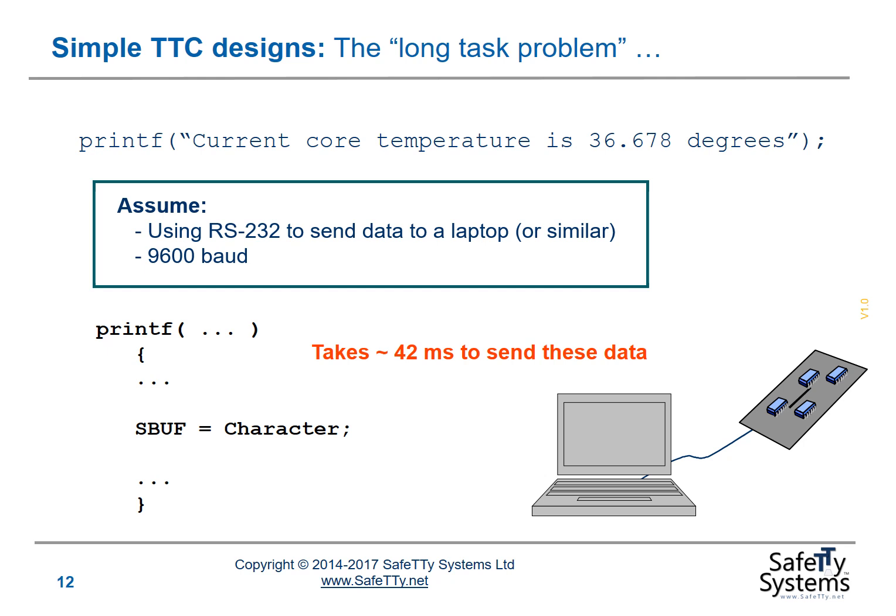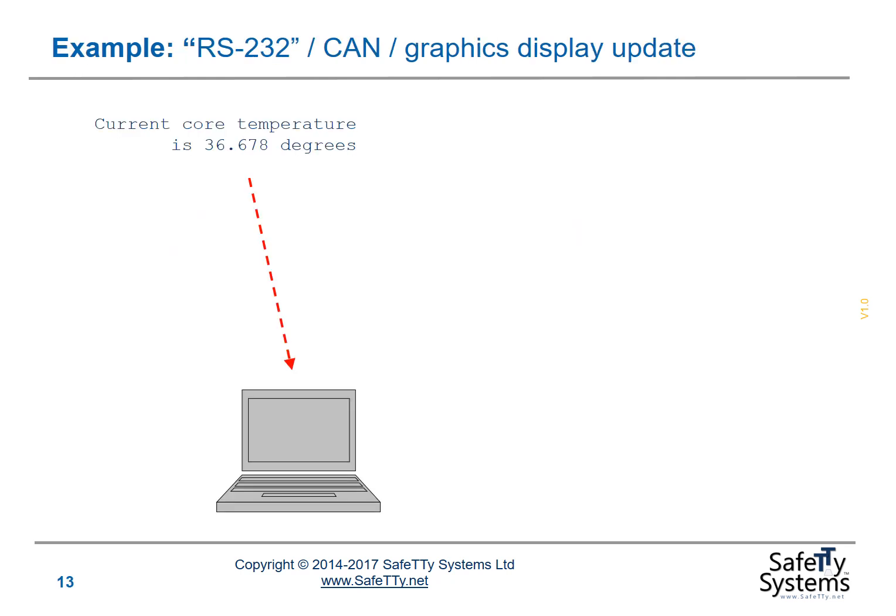Even in an aerospace design, I might use 25 millisecond ticks, but in that kind of design, I wouldn't want to have a task that took more than 40 milliseconds to complete. I need a slightly better solution. So I don't want to just try and send my data directly over my UART link to my laptop.